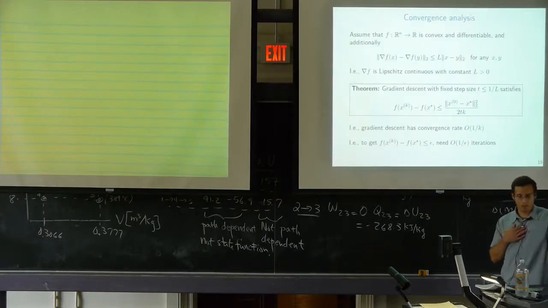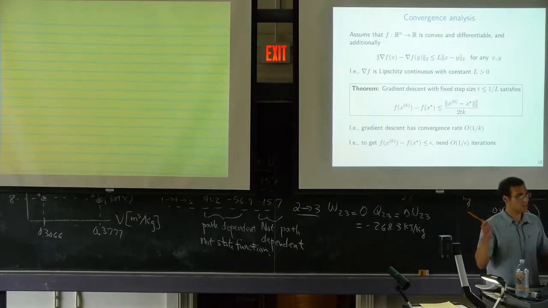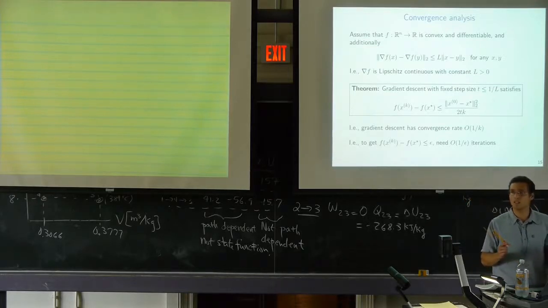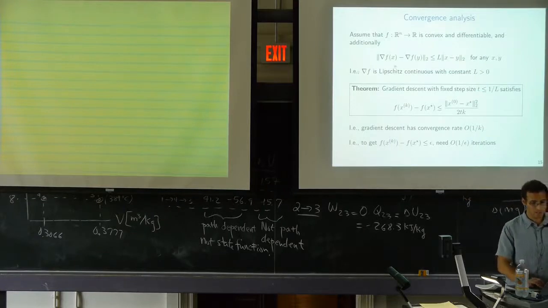So here was our first result. We're actually going to prove this one right now. So the statement is that if f is a convex function and it's differentiable, and it meets this additional assumption, which is that its gradient is Lipschitz continuous with a certain constant L. So we learned what this was last time. It just means this condition. It means that if I take any 2 points x and y, I look at the distance between the gradient of f at x and the gradient of f at y, that it's no larger than L times the distance between x and y.